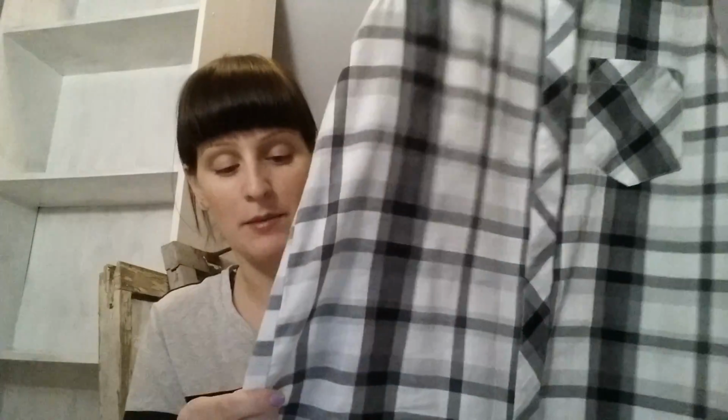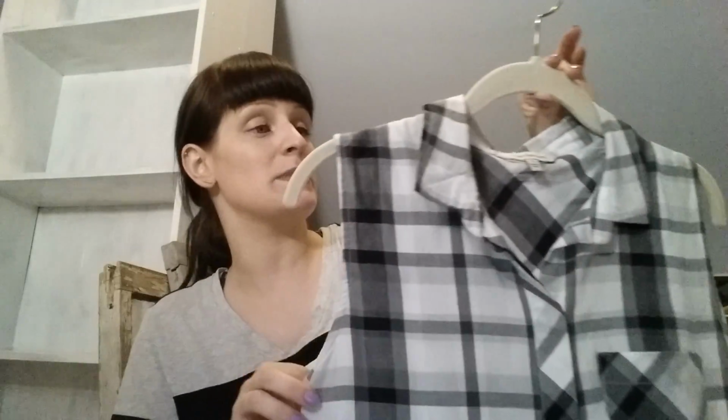The first one I'm going to show you is this one from TJ Maxx, and this one I fell in love with. It's a Calvin Klein one, and it's just a black and white plaid print. It's got some gray in it, and it's got a nice longer length to it. And this one was actually pretty expensive for what I like to pay. This was $25, but when I saw it, the first thing I thought is Joanna Gaines would wear that, so I splurged on that one. And I have a pair of soft shorts from Target that it goes really nice with. They have a little fringy hem, and it just looks really put together but super comfortable.